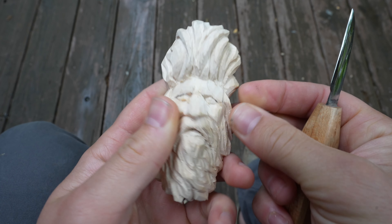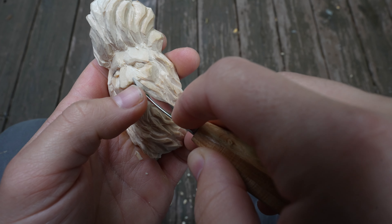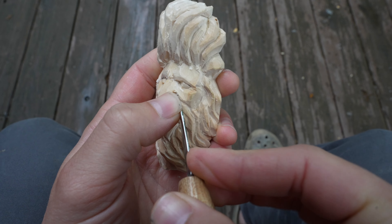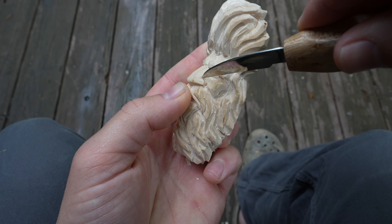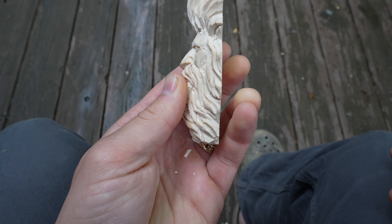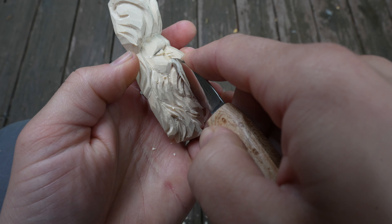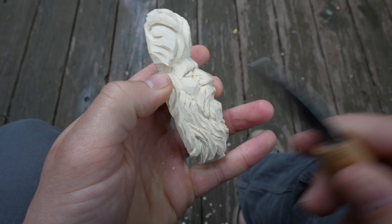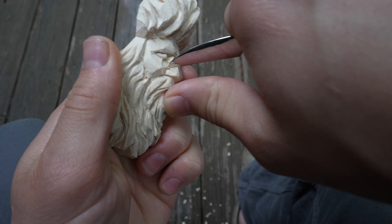You've kind of defined the eye socket. A lot of times with a sad face, you're really going to see a pronounced nasal labial fold, so I'm going to cut that in — that's a little curve right at the edge of the side profile. I'll make that cut again so you can see from the side profile. Same thing on the other side — come in with a curve cut and then a relief cut alongside it. You can do that with a V-tool much more easily if you have a tiny little V-tool.